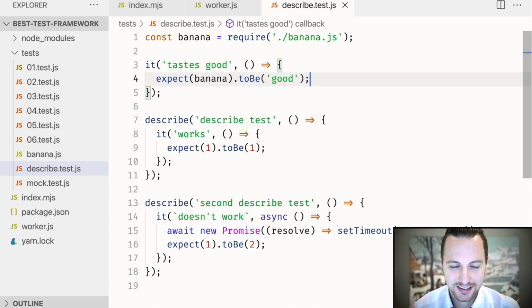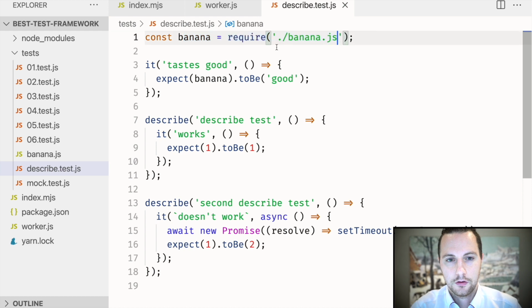So anyway, I was writing code. I have a hard time writing code and also talking about it at the same time, as you might have noticed. But the point that I'm trying to make here is that most of the tests are not isolated and just running arbitrary code. They're requiring other modules, they're importing other modules. So I added a small module banana, and my idea is that in this test, we want to require that module and then run some code and verify that it's correct.